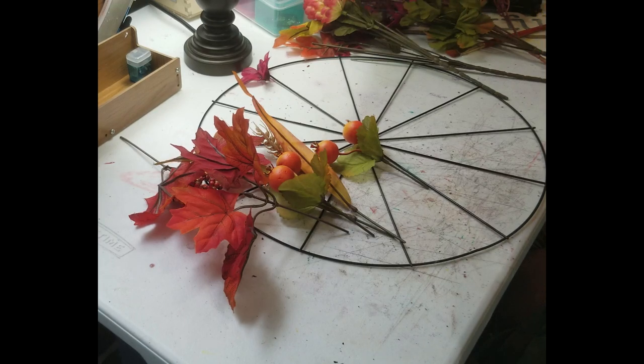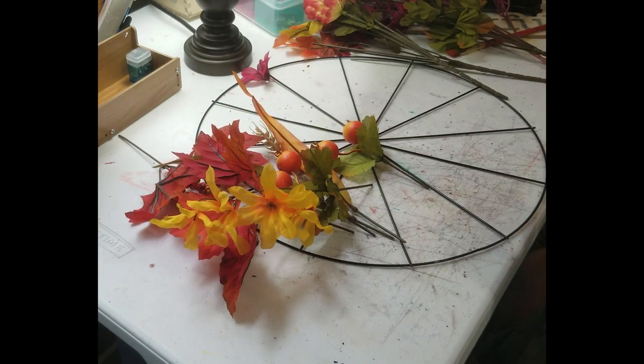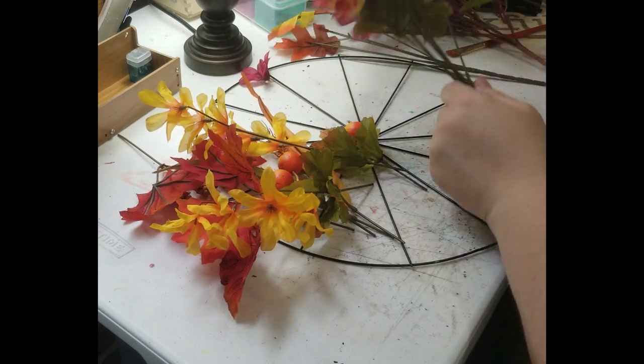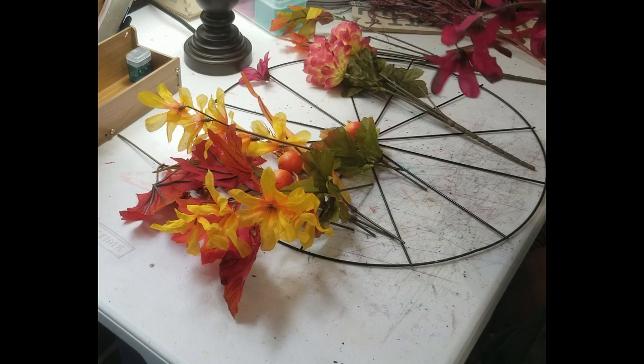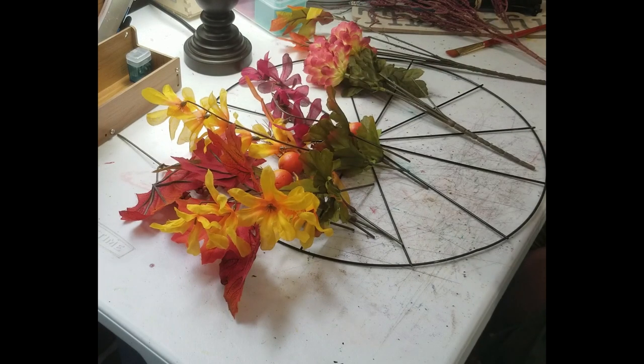And if you don't end up using all of it, it's not a big deal if you've cut it, because you can always find something else to use it on, okay? So don't feel like the world's gonna end because you cut it and didn't use it. It's not really a huge deal. You just put them up and come back to them later.